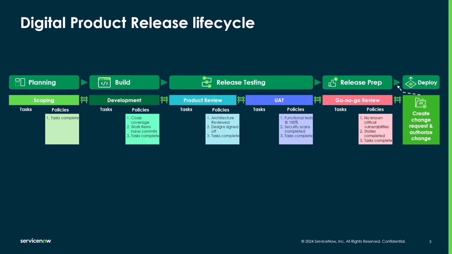Release policies are data-driven validation checks that happen automatically, leveraging data from records within ServiceNow and third-party integrations. Think of policies as the gates that deem when a release is ready to progress from one phase to the next. Only once all policies tied to a particular phase are compliant can a product move onto the next phase. In Washington, we launched with a DPR policy content pack that includes several common out-of-the-box policies, and we're using our policy as code engine to define these policies.